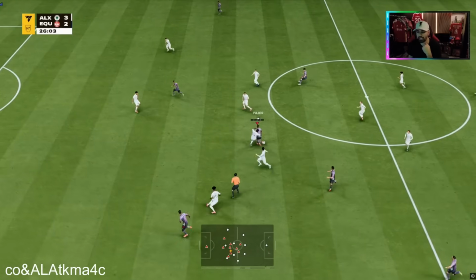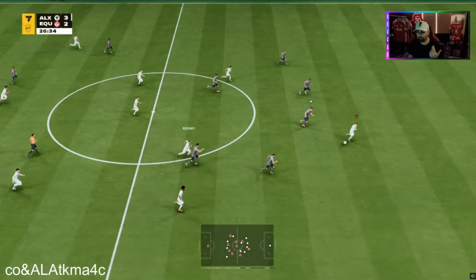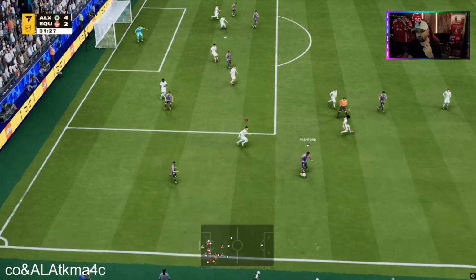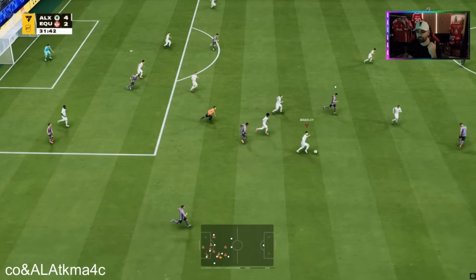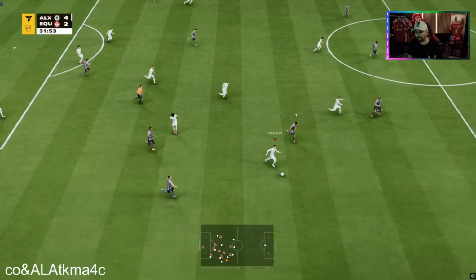So it's really important that you understand the role of the false nines and the shadow striker, but they are still strikers at the end of the day. They are still going to make those runs in behind the defense if the opportunity arises. So again, we've won the ball here, but look at our shadow striker, our Rooney. He's going to have that desire to burst forward and support the attack in the best way that he can.